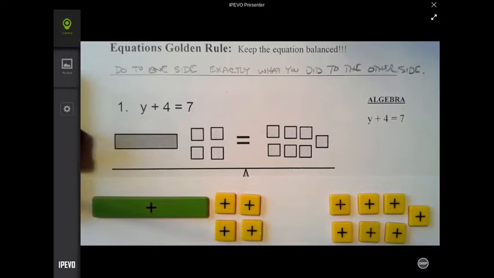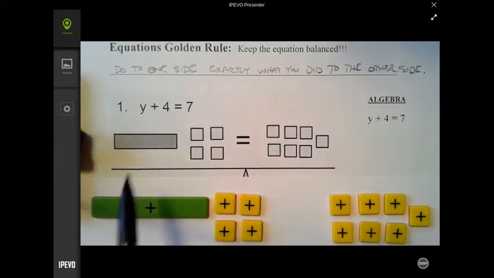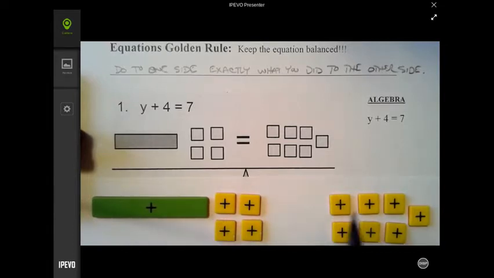In the first example, we see the one-step equation y plus 4 equals 7. This is a one-step equation because it's only going to take one step to isolate our variable. Remember, the goal is to try to isolate the variable. And so we have algebra tiles, and just like we used before, the rectangle that you can see here and in the picture on your paper is the variable, and the squares represent the constants. So this green rectangle is the y, and then these four yellow squares are the plus 4. And on the other side of the equal sign, this is the positive 7. Okay, so this is where our equal sign would be.